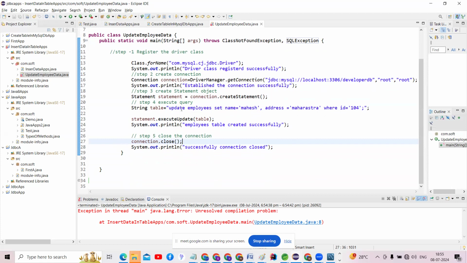Where? Sorry? Okay, is this line 21? No, that is not a mistake, because it is available in that string.